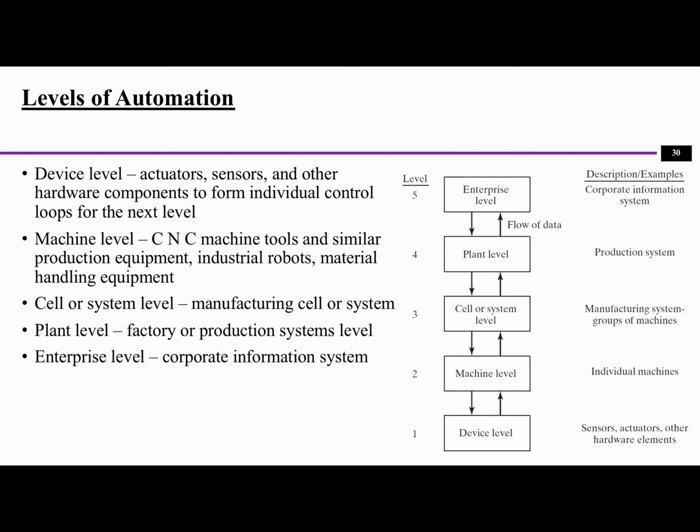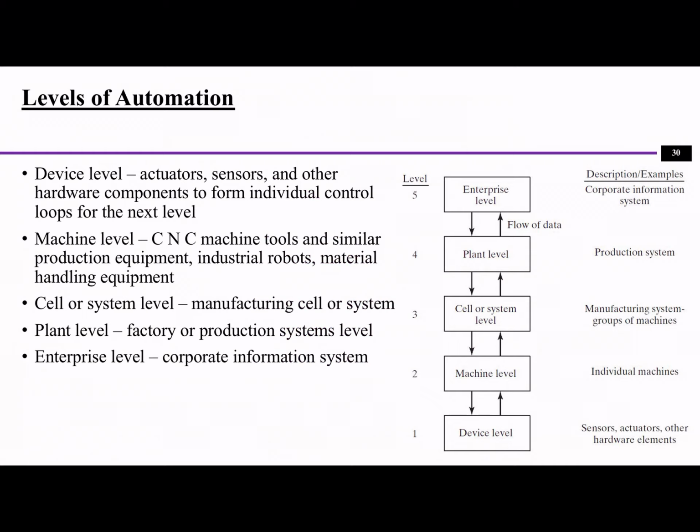Next, let's look at the levels of automation. Just like I explained before, automation really happens at all levels, starting from a single device, like a robotic arm, to the whole work cell. And then we go to the plant level, which is a series of manufacturing processes composing the whole production system.